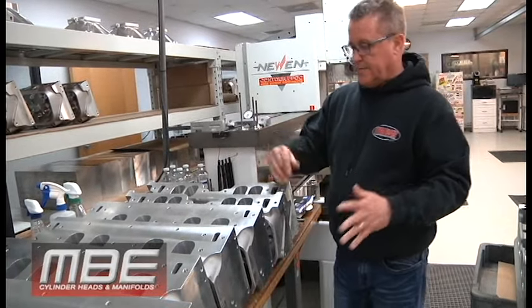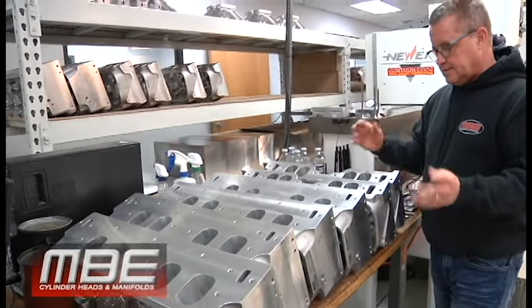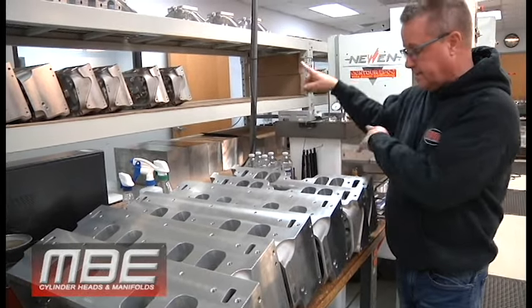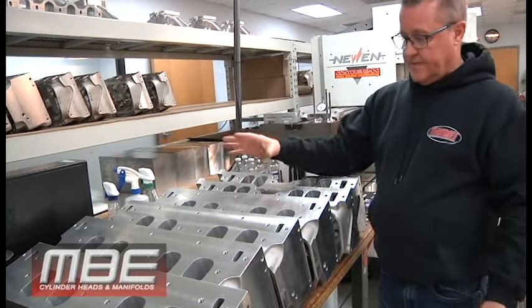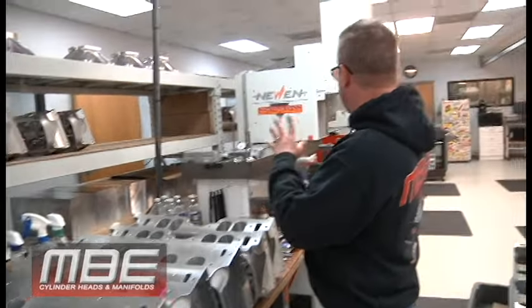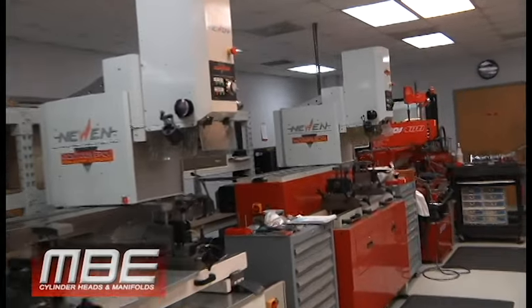Then after that's done, we go through a deburring process, so when the engine builder gets it, he doesn't have to do any of that. Then they go in the back and we hone guides with the diamond hones, and the guide clearance we get to 1/10. They're within 1/10 every single one. The reason we do that is because if we can keep that tolerance tight, when it goes on the epoch, the concentricity on the valve will be much better.